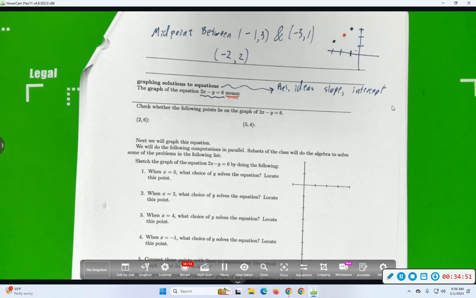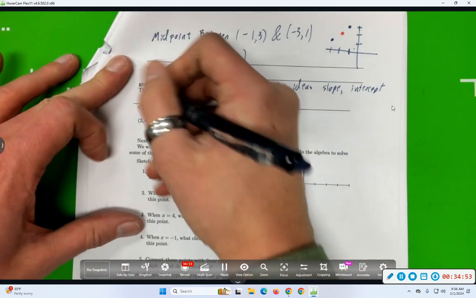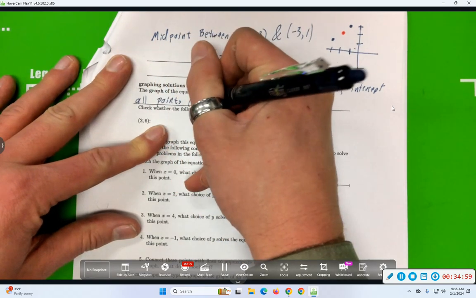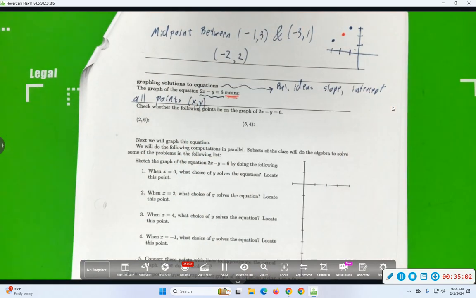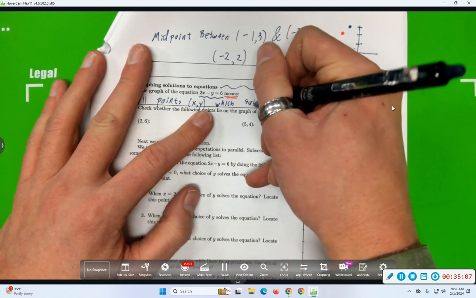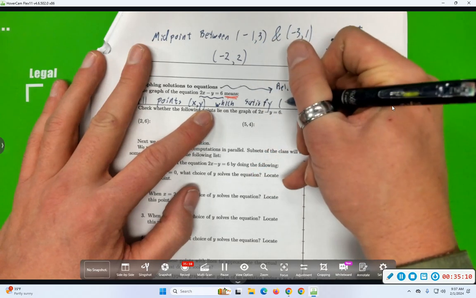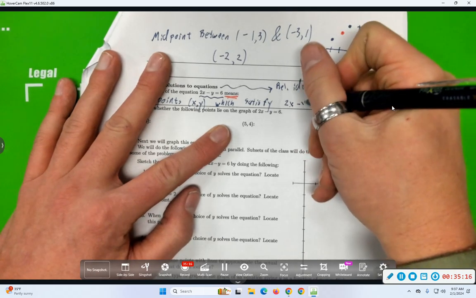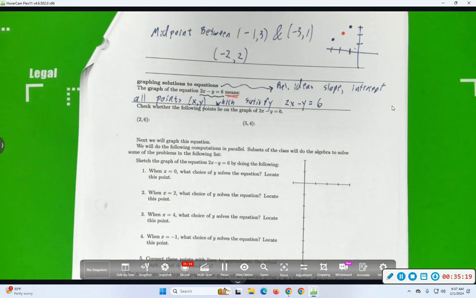So if you want to talk about the graph of any equation, that just means all points x comma y, right? If I give you a pair of numbers, that's a point in the plane, which satisfy the equation. So what is a graph? If I give you an equation, the graph of that equation is just all points where that equation is satisfied. And in this case, you can draw a picture of this because you know it's going to wind up being a line. But you can talk about graphs of more complicated things.